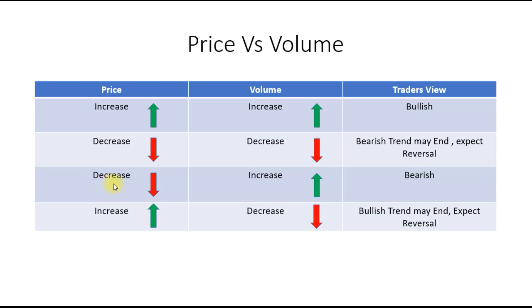Here the price is decreasing and volume is increasing, that is the price is falling down and at that particular zone we can see a huge volume, so the trend is bearish. The last one is that the price is increasing and volume is decreasing, because the price is going in an uptrend but there is no volume in the uptrend. So what we can understand is that the bullish trend is going to end and we can expect a strong reversal from that. This is how we have to relate the volume and price.